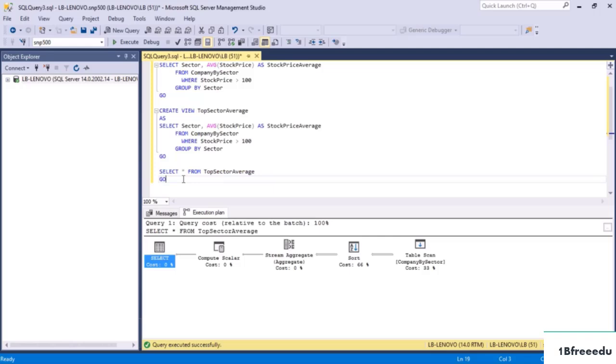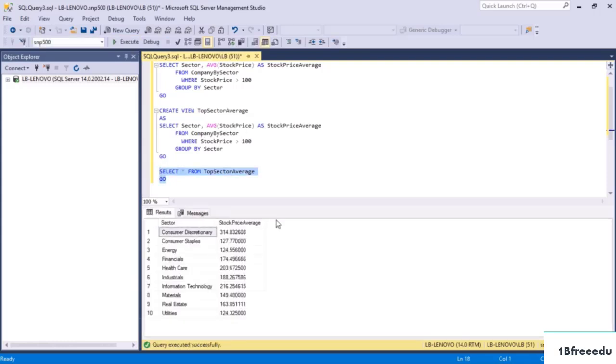The reason is the nature of views. Views are not real tables, but rather virtual tables. When we created the view, no data were copied or moved. The data still exists in the same table. We only created an alias for the query. Now let's delete this view with the drop view command and create another one.